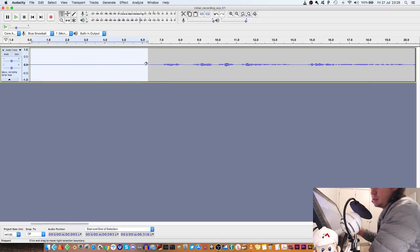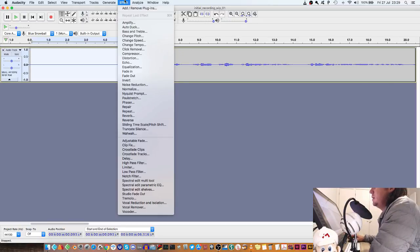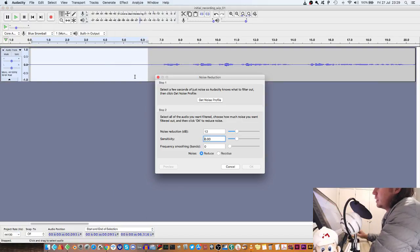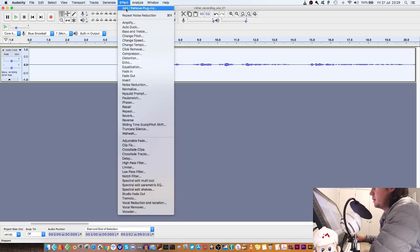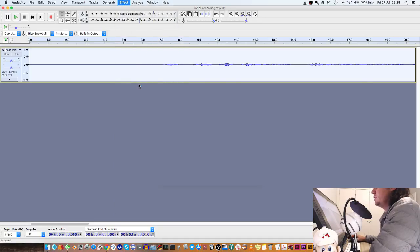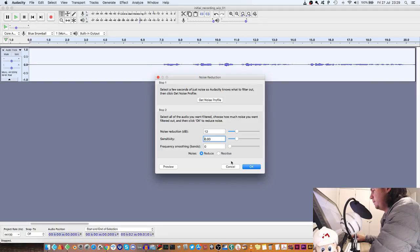Because this Blue microphone's plugged into the laptop, and the laptop's plugged into the mains, it's got a buzz, which drives me nuts. But we can get rid of it. We select that section of silence, go to noise reduction, and click Get Noise Profile. Now Audacity knows what noise sounds like. So now we select the whole thing, go to noise reduction, and reduce the noise.